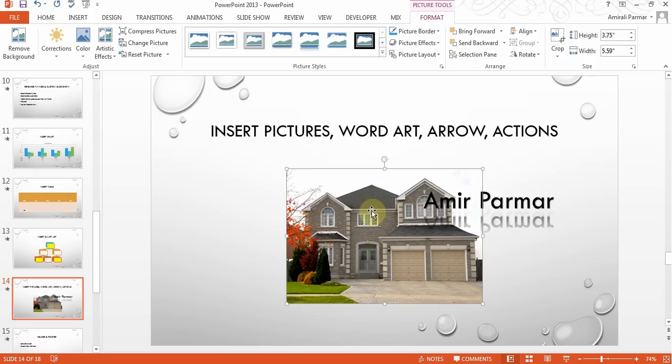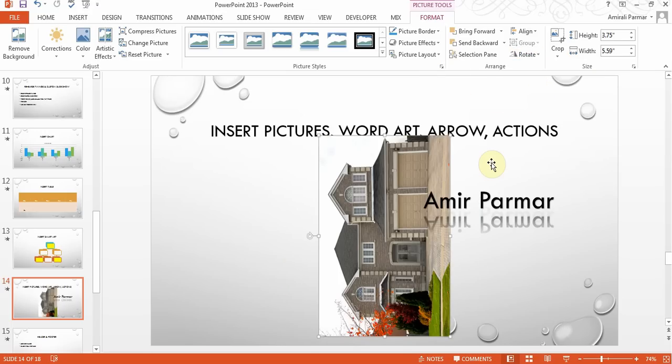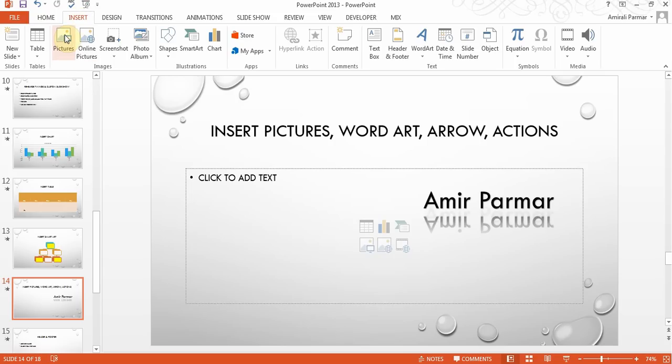Okay. And again, there are picture tools for it, from which you can affect a lot of things that they might ask you to do, like rotating, and you can rotate it. So they will ask you really minor details. And again, the same thing with pictures. With pictures, when you click it, it will ask you where's the picture, and then you go and double click on it. You can also do it from insert, picture, or online picture.